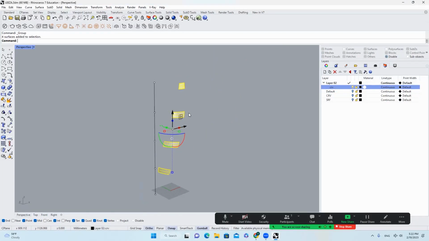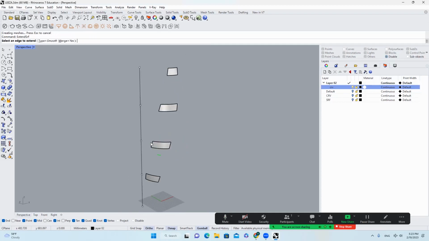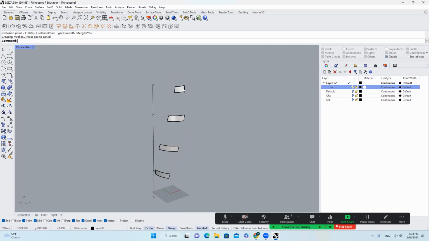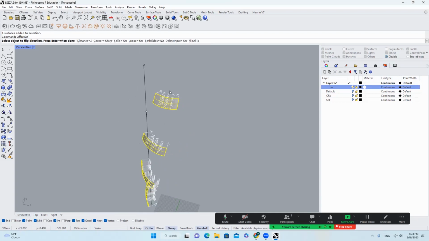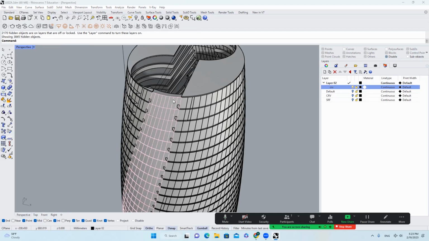I'll group them, extend surface, select the edge to 11. And then I will just type in offset surface one more time. All the directions are correct. I will do like 8 meters. And hide everything.